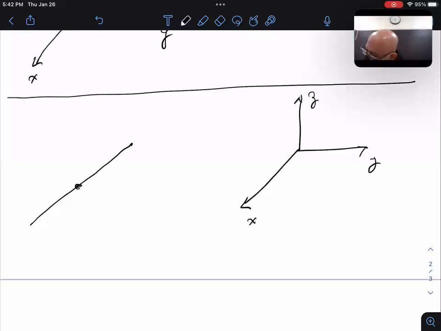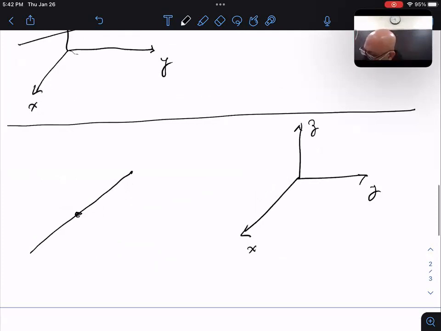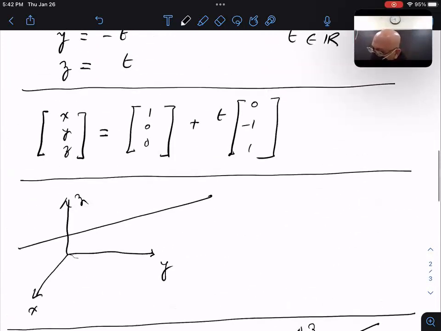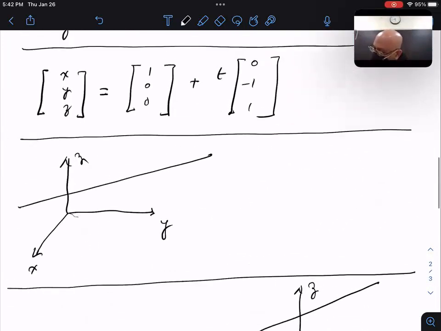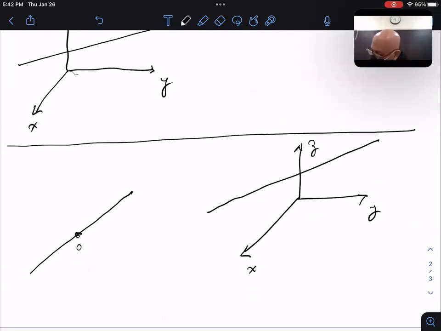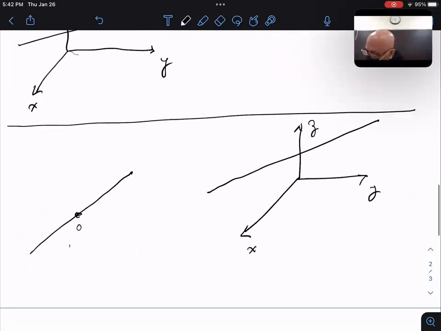I want to know how the line that I have over there is mapped from here. So this is the point 0, and that must go to some point in the line. So what does 0 go to? That's very simple. How do you find where? This is the point 0, so 0 means t is equal to 0. So this is the point t is equal to 0.